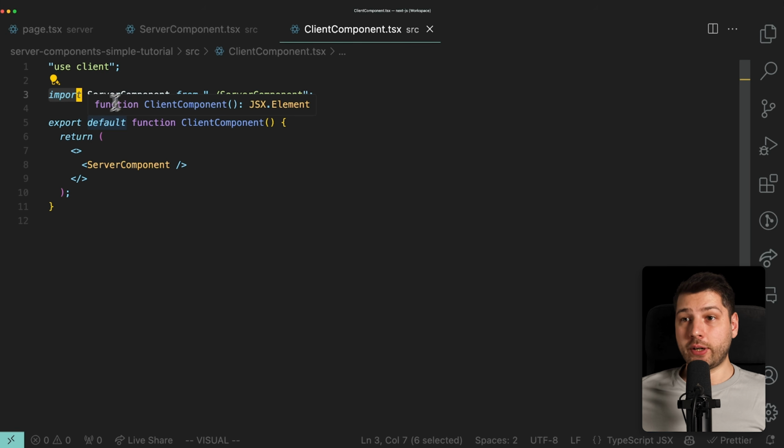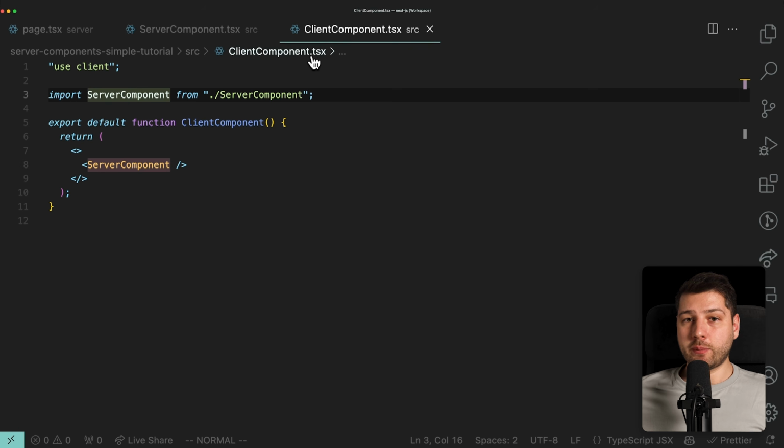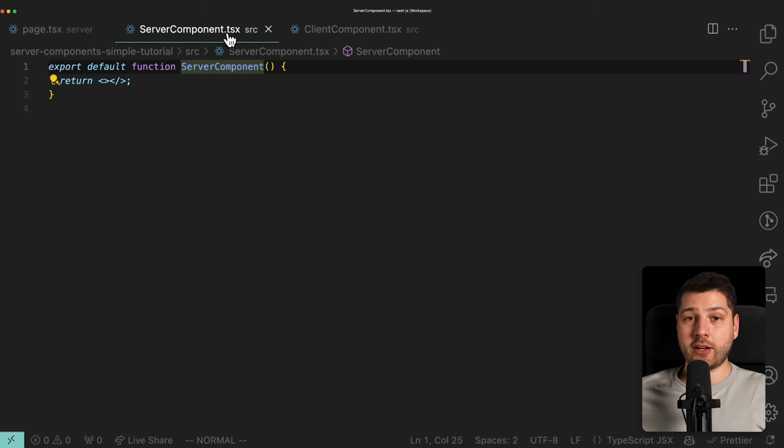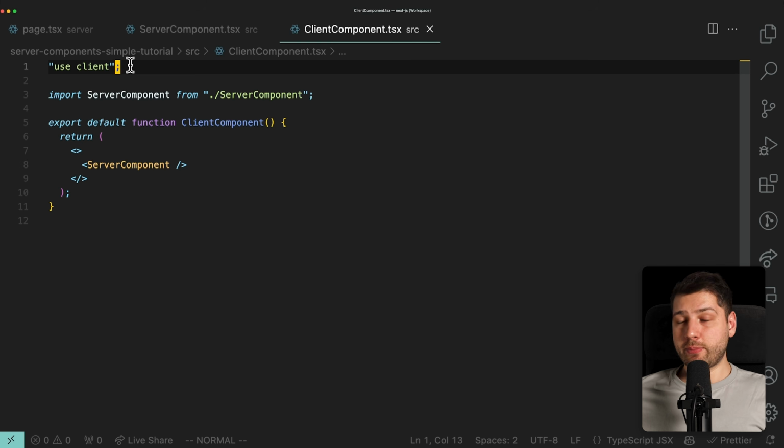So the server component, even though it's a server component, it's being imported and used in a client component, it will now run exclusively on the client. And that's because of this use client over here. So once again, this does not only apply to this file. Think of it as a line, as a boundary, where you're saying that from here on now, everything else beyond this point is on the client and no longer on the server. You cannot have anything on the server past this point in this file.